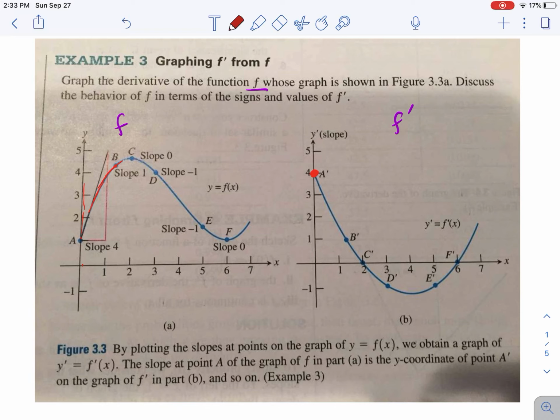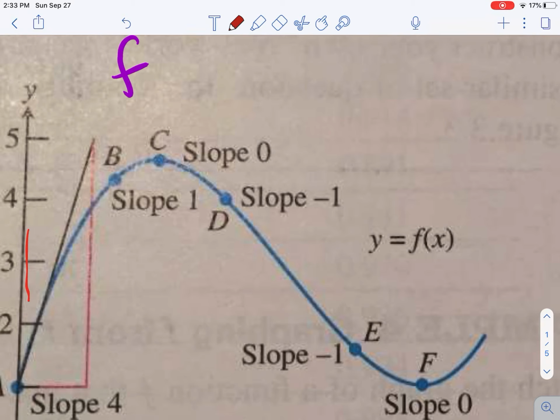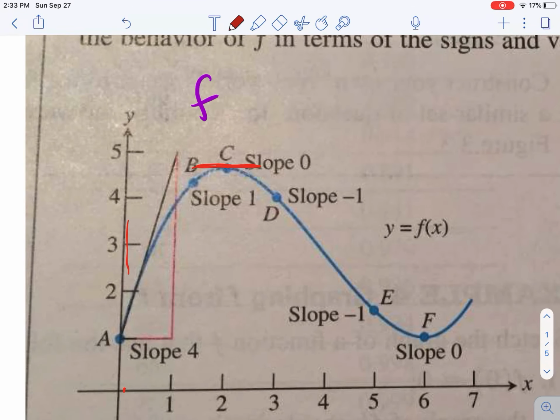It's always increasing. It's slowing down. At B, they say the slope is equal to 1. So at some point, my slope is going to hit 1. My derivative graph will go down and hit 1. What's more important, though, is to look at C. At C, something special happens. C is the top of a hill, right? Top of a hill means the slope, if I were to draw a tangent line, is a straight horizontal line. The slope is 0 because it's constant there.